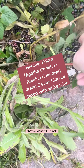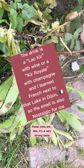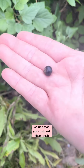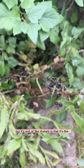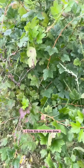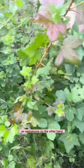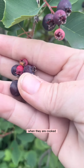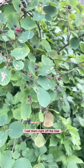Black currants, also called cassis, have a wonderful smell — very unique. They're not that great when eaten fresh; it's a very strong taste. These ones are so bright you could eat them fresh, but it's sort of like rhubarb in that it needs sugar. Same thing with gooseberries — I think we need a new tree, this one's just done. Saskatoons, on the other hand, I don't like when cooked — they taste woody — but fresh off the tree, I eat them right away.